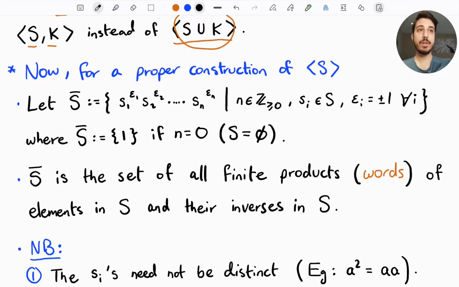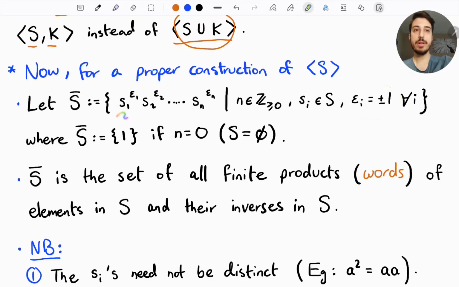So, the thing we're going to do here is define S bar to be something, and then prove that that definition equals the definition that we've seen of the subgroup generated by S. Remember, the original definition of that is that it's the intersection of all the subgroups that contain S. So it's not necessarily equal to this, not until we prove it. So what is S bar? Well, if you look at it, you see that we're taking elements Si in S. We're taking epsilon i to be plus or minus 1.